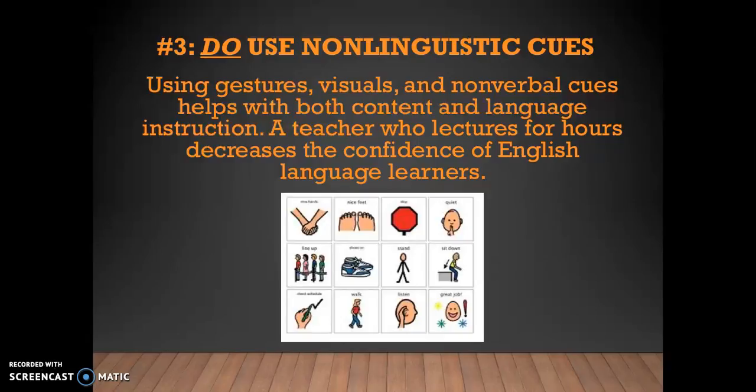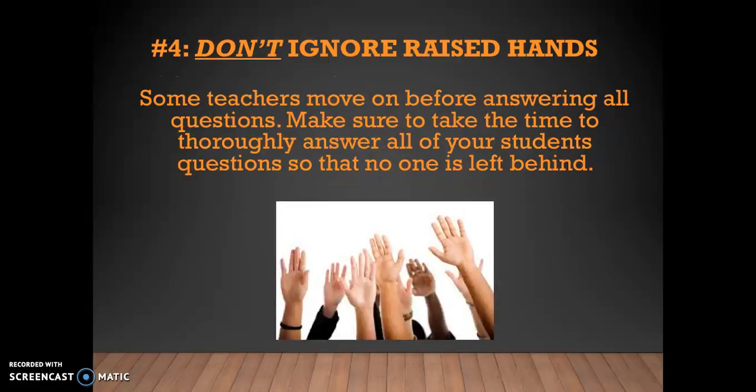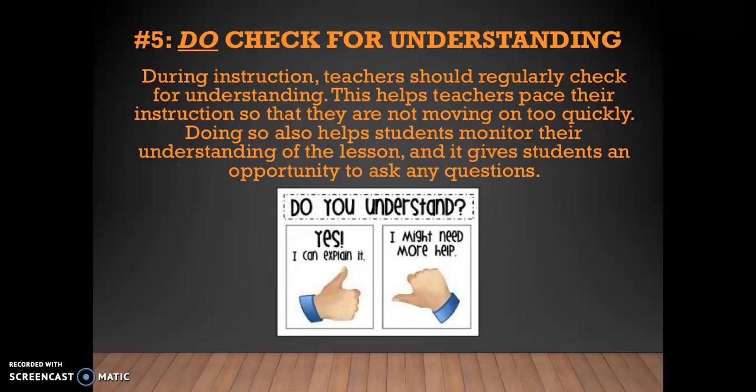The third one is do use non-linguistic cues. Using gestures, visuals, and nonverbal cues helps with both content and language instruction. The fourth one is don't ignore raised hands. Some teachers move on before answering all questions, and this actually leaves students behind. The fifth one is do check for understanding. Checking for understanding helps the teacher pace their instruction, and it keeps students alert.